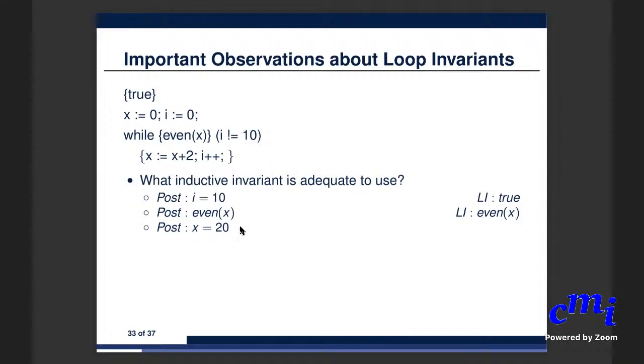But it is the case that, as a matter of fact, it is not even. So this is a property that is true upon exit, but it is not inductive because it is not the case that x is equal to 20 every time you go around the loop. In order to prove this, what you need is something like a loop invariant which is much stronger than even(x). So if I propose x is equal to 2 times i.